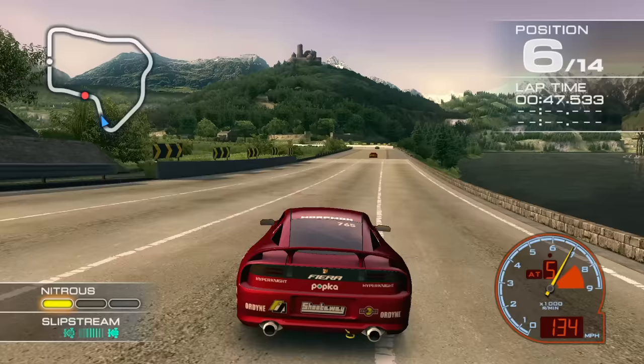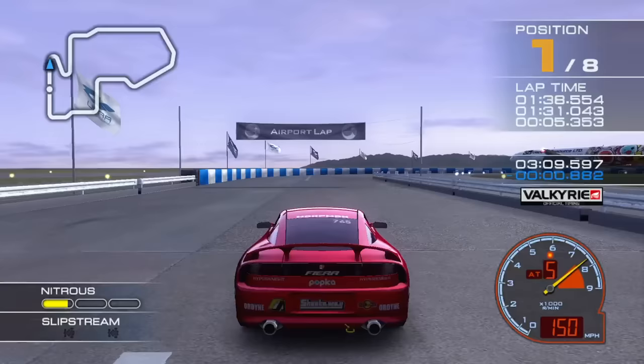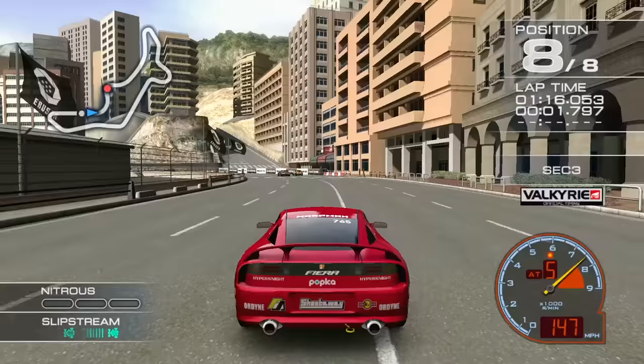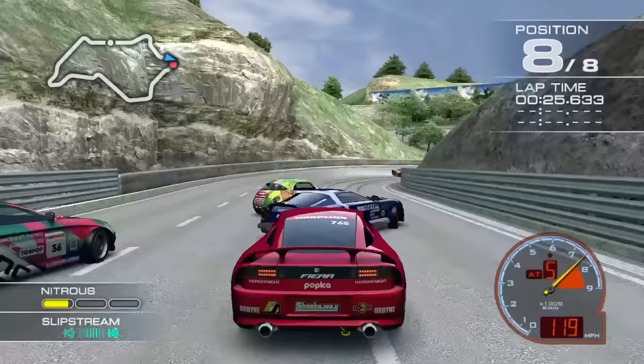It's very similar to Ridge Racer 6, which was an Xbox 360 launch game. However, this one looks a lot sharper thanks to the native 1080p resolution. The controls also feel a hair more refined in this one compared to Ridge Racer 6. The soundtrack is also different. There's a bit more customization in this game as well. This is another one of those rare games on the system that runs at 1080p and at 60 frames per second. The frame rate will drop sometimes, but not often at all.